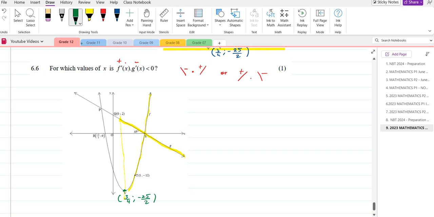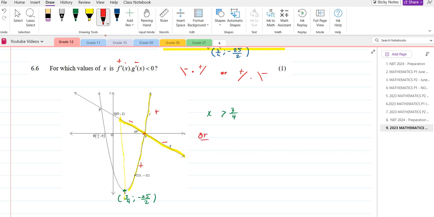So the answer will be, see, from here it is decreasing and this is increasing. So the answer over here will be x is greater than 3/4. It can only be x is greater than 3/4, right? Because until this stage here, we have decreasing and we have increasing, and after this we still have decreasing and we have increasing, so it's everywhere here. Should we exclude 2? Can we say x is not, but let's solve it another way.